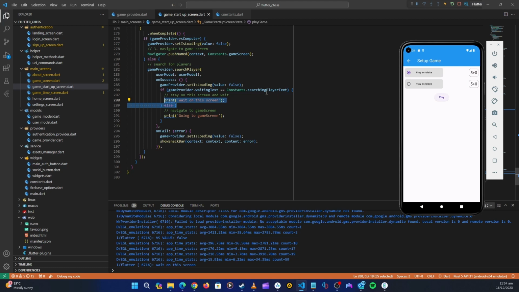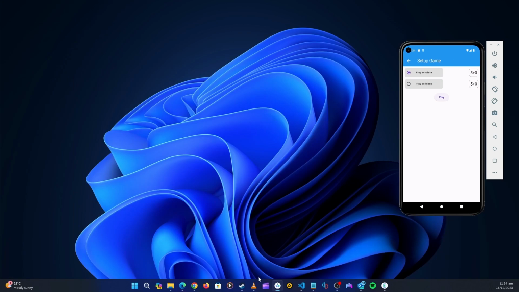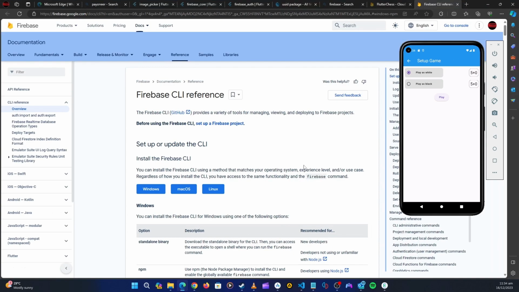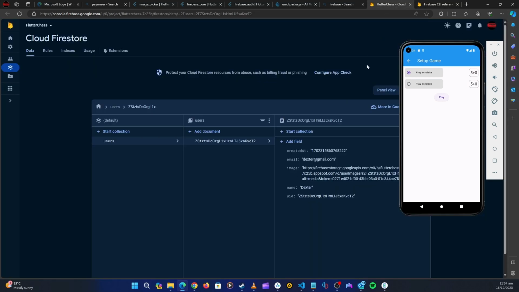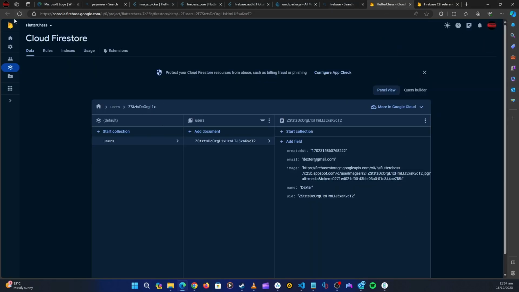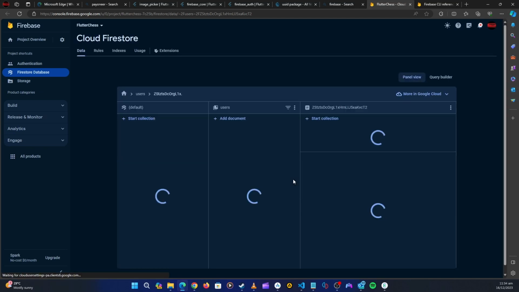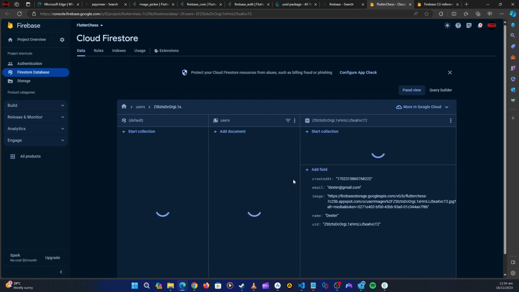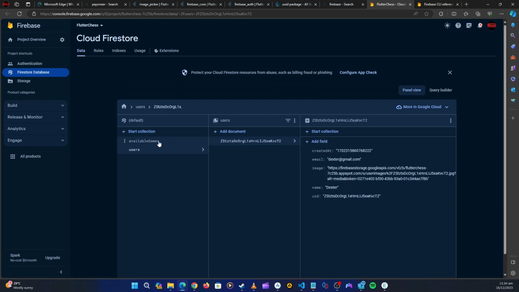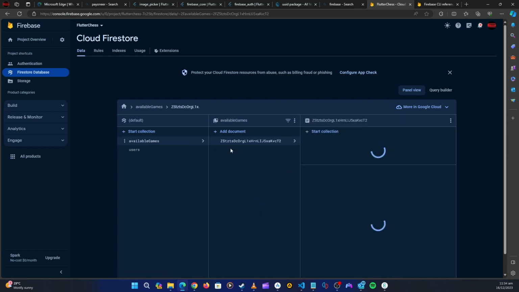Now we also need to display this text down here. Okay, so let's go in our database. Let's minimize and then let's refresh this. So we have created available games.